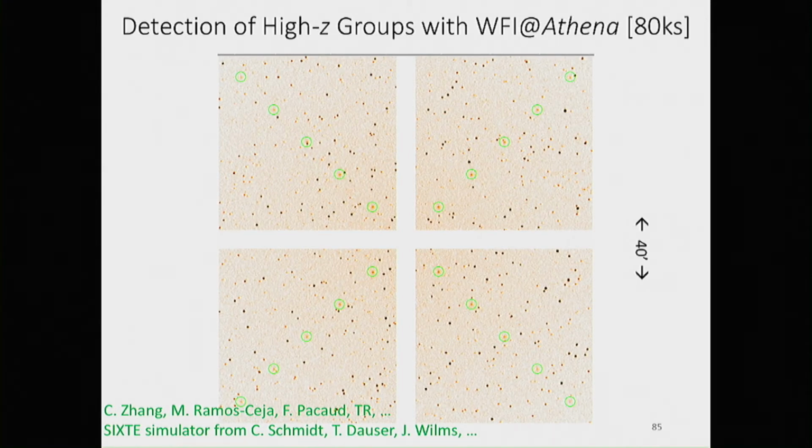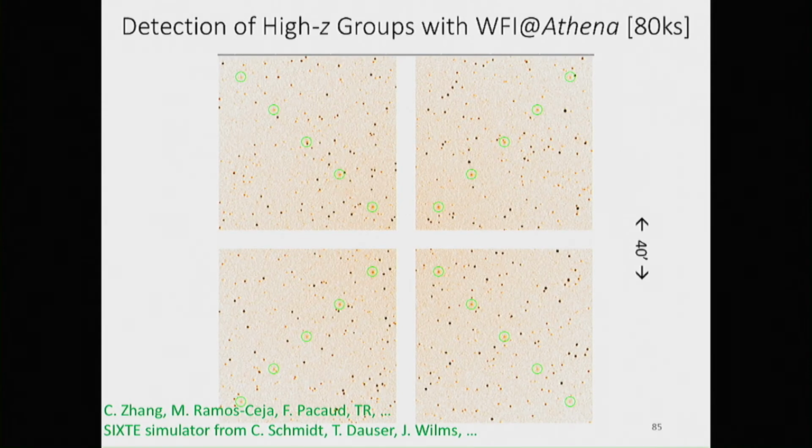And of course, black holes is an important aspect. And among the cluster topics, there's one topic we are going to show a few slides on, which is the very high redshift galaxy groups. So the very first galaxy groups that start to exist at high redshift, so above redshift 2 or approaching redshift 3. So people study the first stars in the universe, the highest redshift gamma ray bursts, highest redshift galaxies, quasars, and so on. So with Athena, we would like to find the very first galaxy groups in the universe.